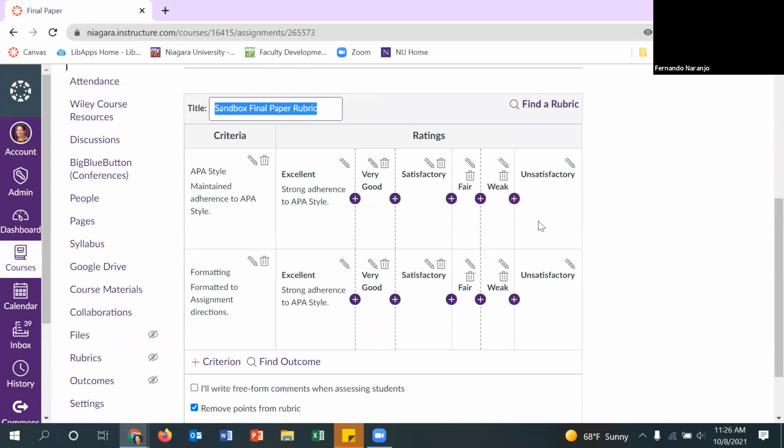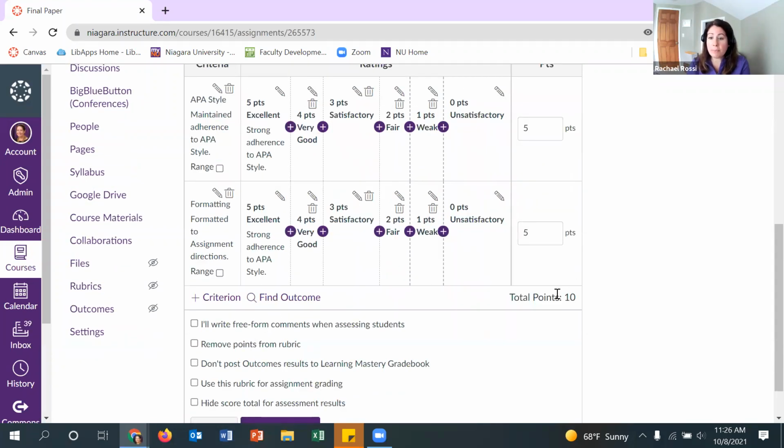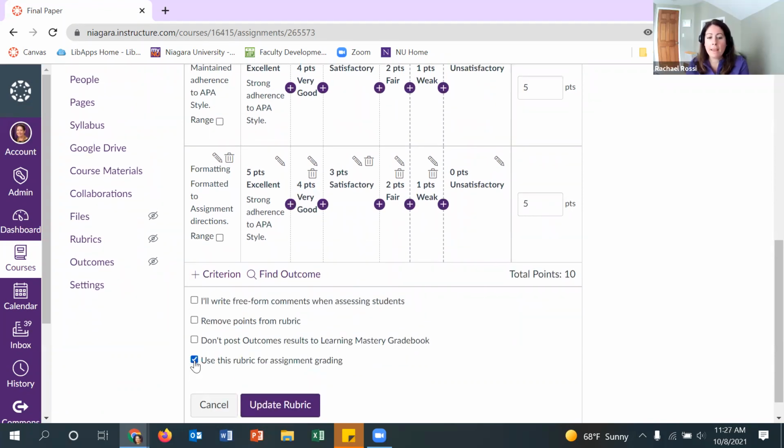Just a quick question, Rachel. When you were looking at different options, you said that I use this rubric to publish grades or something. Should we click that or not? Down here? Yes, if you're going to use the points, yep, and then use this one. This would be if you actually wanted to use this for your grading.